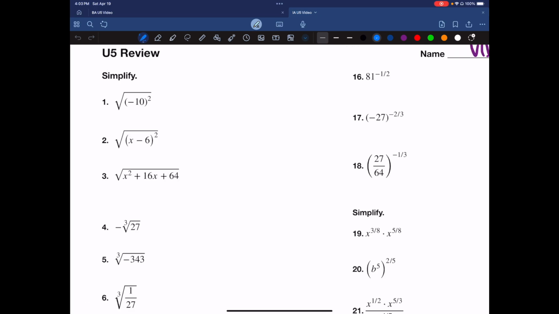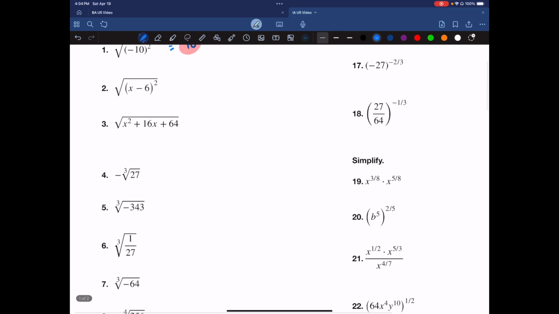On number 1, when you square a square root, they cancel each other out. However, on this one, if you were to just go ahead and square that, that would give you the square root of 100, because that square is going to take care of the negative. And then you take the square root of that, you get positive 10. So you could go straight to the 10. You just need to know that the square is still going to have an effect on the negative even though it gets canceled out. So it's a bit of a nuance there, but that's the idea.